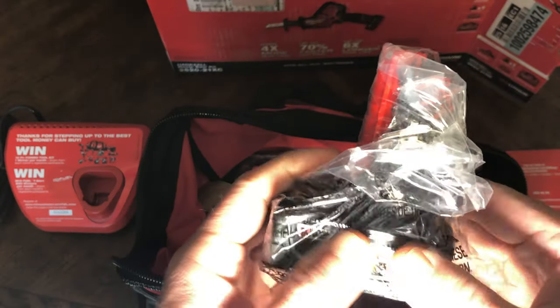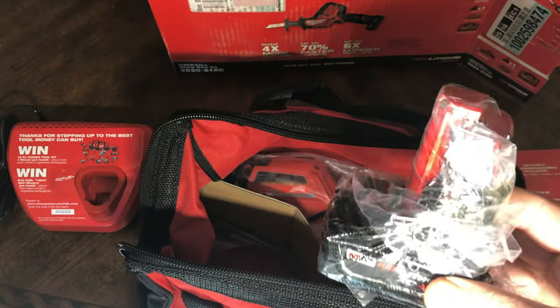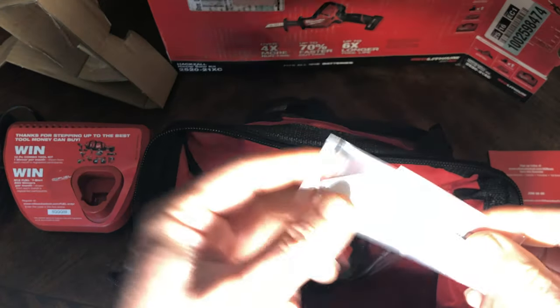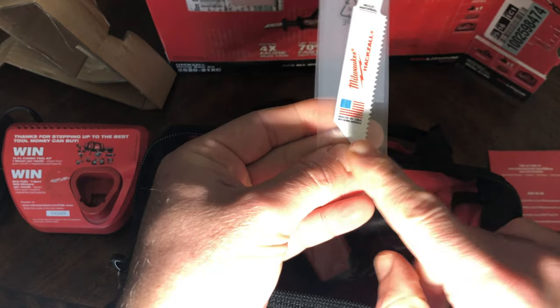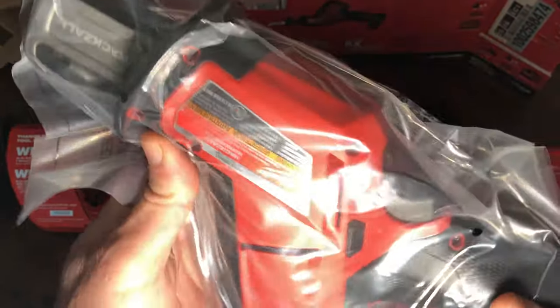This is the battery. So like I said, it's similar to this one. The blade, it's made in USA. Nice. And the saw itself.